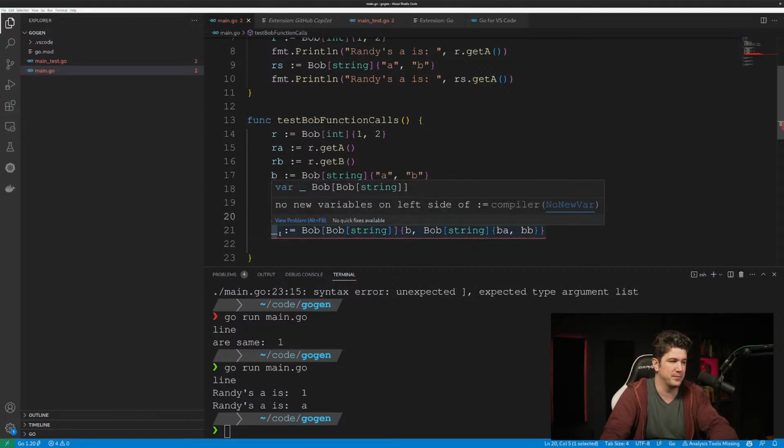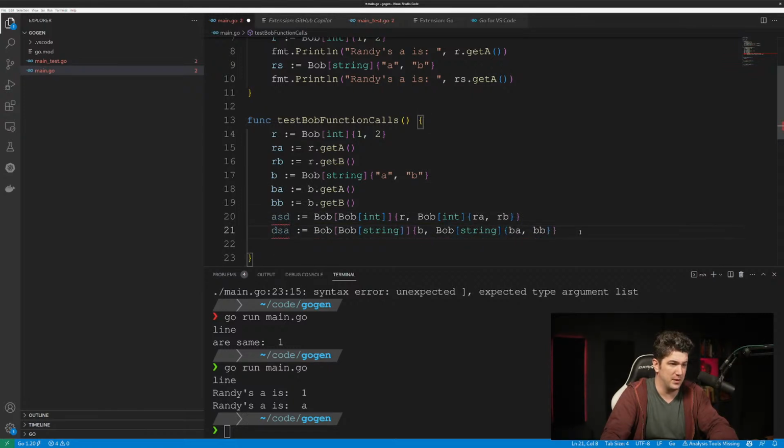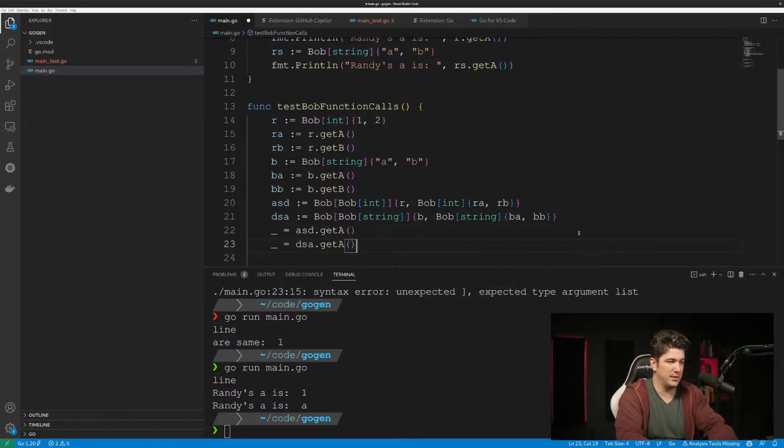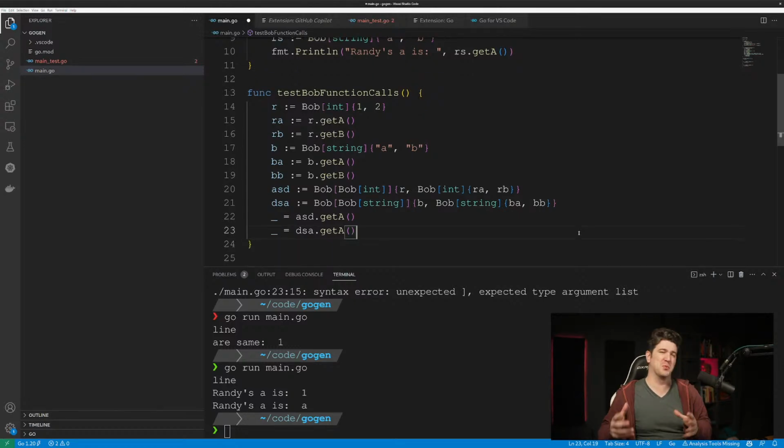Okay. And then what we're going to do is this. There we go. There's our performance function. We're going to call that a couple thousand times and see how it does.